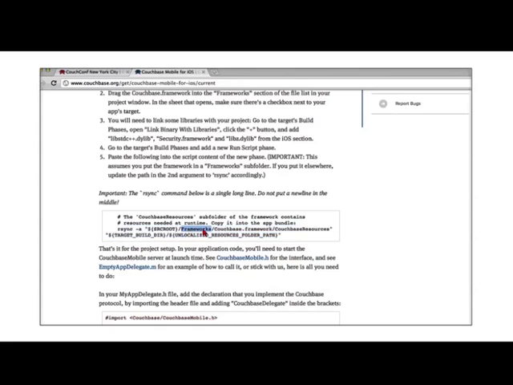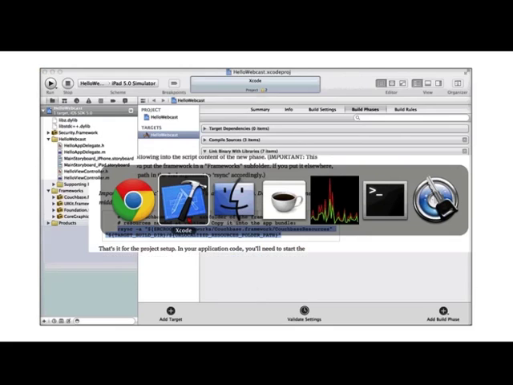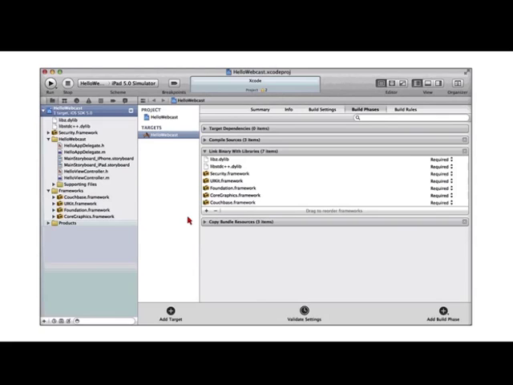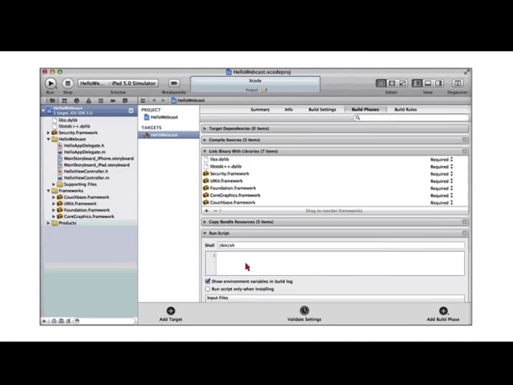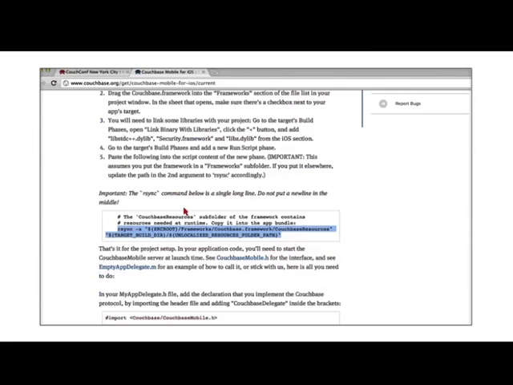So I'm going to drop this import line in here, and this should just automatically find the header file that happens to live down in the framework. And now all we've got to do is declare that we are a Couchbase delegate. So we type Couchbase delegate here in the angle brackets, and we're done in the header file. Now if we pop over to the implementation file, we'll need to add a little bit of code here to get to Hello World, and then we'll be ready to see whether I followed these instructions correctly.